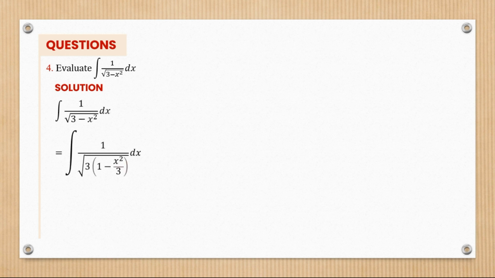As you can see, I can factorize out the 3. So when I factorize out the 3, I have 3 into 1 minus x squared over 3. And I can actually leave it like this, so I end up having root of 3 into 1 minus that. But 3 is actually the same as the square of root of 3, so I can convert that into root of 3 squared. So x squared over root of 3 squared, we can combine their powers and we'll have x over root of 3 in a bracket, with a squared outside. Knowing that when I put this squared back inside, it will take me back to what I originally have right there.